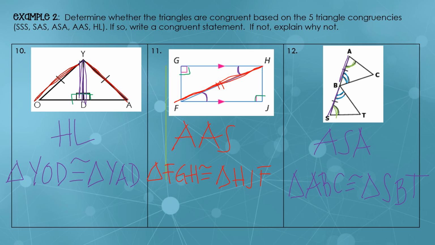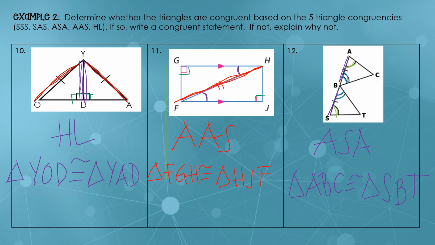Okay, so remember that you have 5 triangle congruencies. Side, side, side. That means all 3 sides are congruent. Don't assume. You have to know that by some, it's either given to you or maybe you've got a reflexive side that you can mark. Angle, side, angle, 2 angles, and the side that's included, that means the side that touches both angles. Side, angle, side, 2 sides in the included angle, the angle touches both sides. Angle, angle, side, 2 angles, 1 side that touches one of the pairs of corresponding angles.